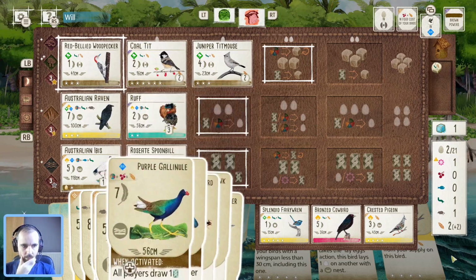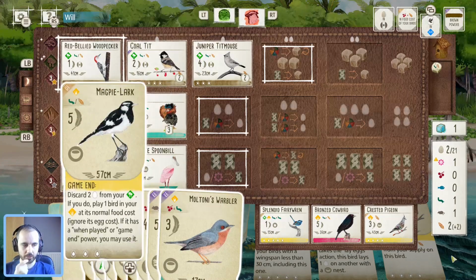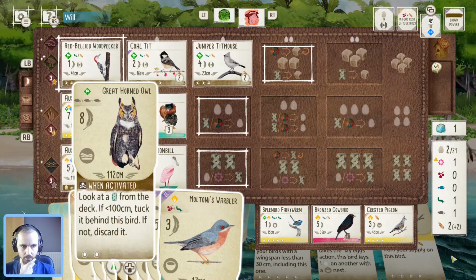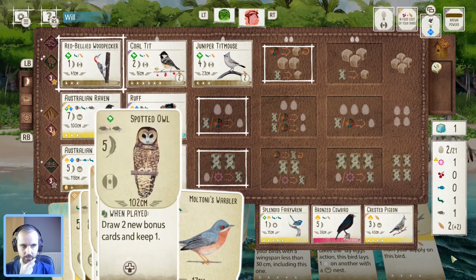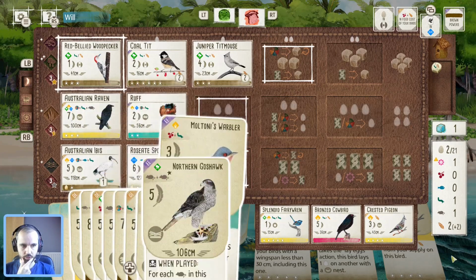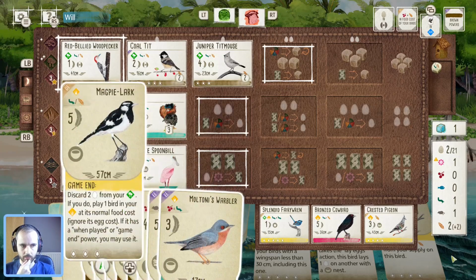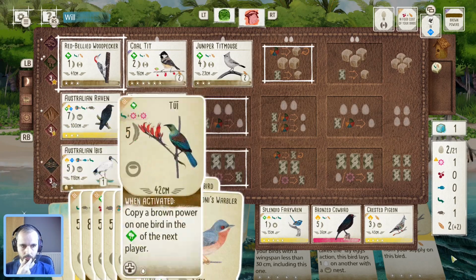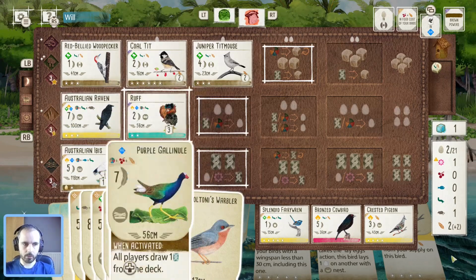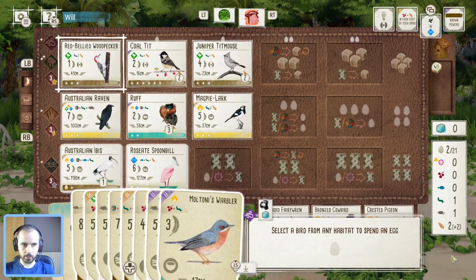So Goshawk could be an option, but I think Spotted Owl might be better. Here I definitely want to play. So I think I could do, if I do Magpie Lark, I could play Horned Owl, Spotted Owl in the forest. And I could do Kia as my Magpie Lark play. Yeah, okay. I think I'm going to play the Magpie Lark here.